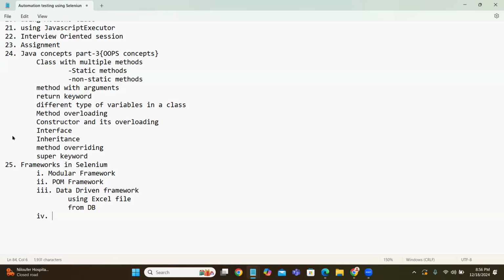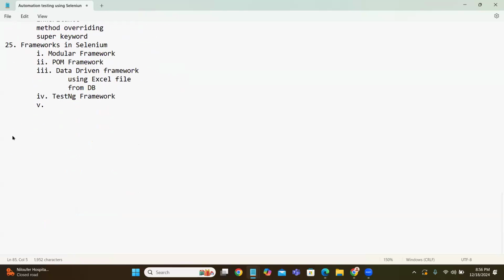Then TestNG framework, test engine framework. After this, we go for the hybrid or keyword driven framework.